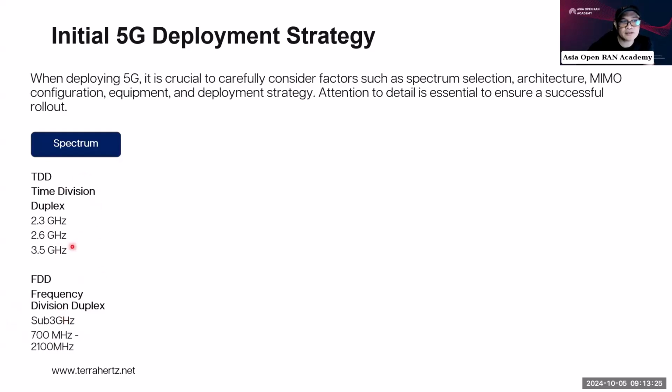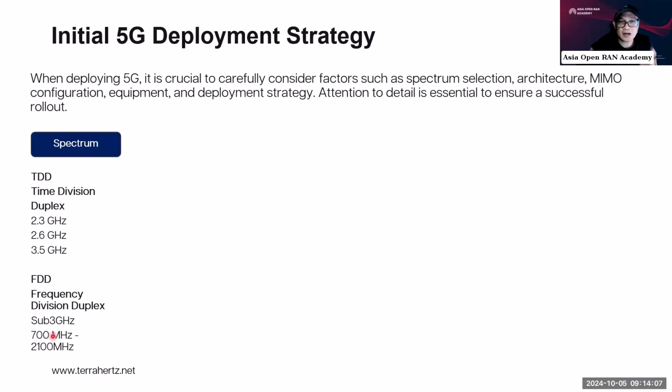And if you deploy here, you will definitely deploy a TDD network. So it's a crucial decision for operators to choose which frequency they will use in the deployment of their 5G. And one of the most critical parts is, do they own these frequencies, or do they get the license to operate on those frequencies in the future? Especially in mature networks that already have technologies in this frequency, they want to reuse the frequency for 5G, but it's difficult for them. So that's why it's a critical decision for them.